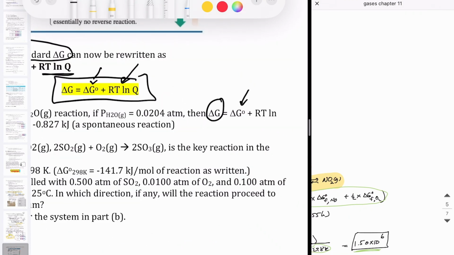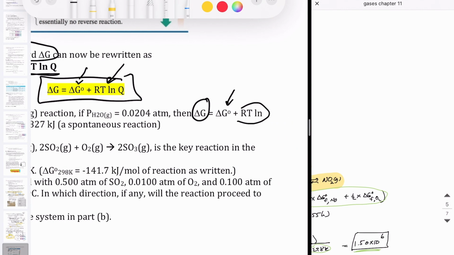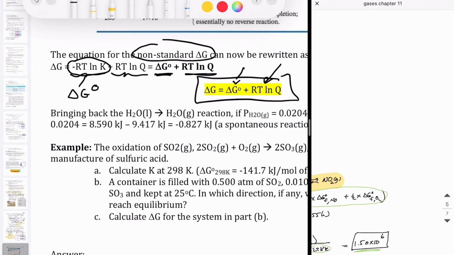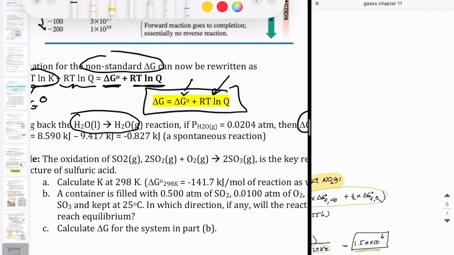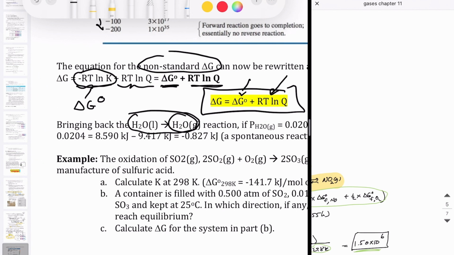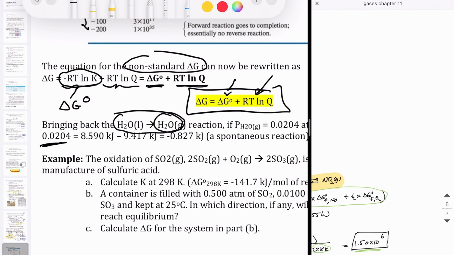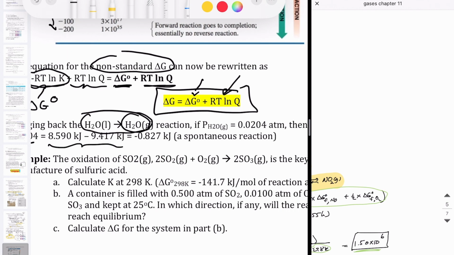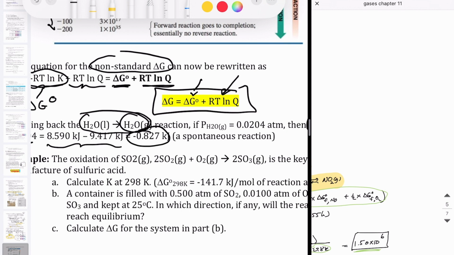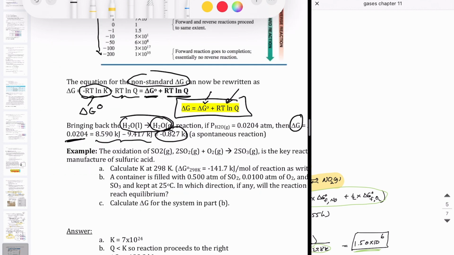We had the delta G standard earlier, but we have to get at this new component, which is RT ln Q. And the Q here we can calculate because the reaction is just liquid going to gas. The Q is just the pressure of the gaseous water at that temperature. And again, earlier I was using this number, so I'm going to use that number as my pressure of water. When you end up calculating the value, you get a negative number. It's a small negative number, but that still tells you that the reaction is spontaneous, okay? That when water is spilled at 25 Celsius, we see that the water evaporates spontaneously.